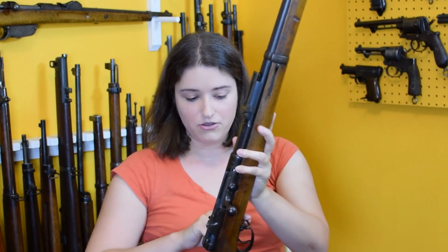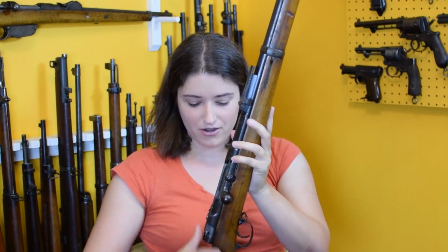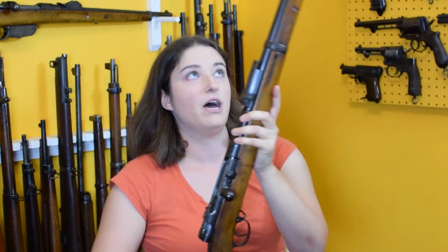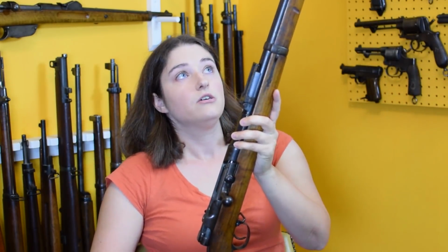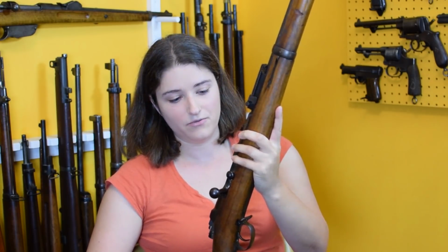Not a huge fan of the sling swivel being this far forward, it's kind of weird. And then the comb is all right for the height. Like it puts you where you need to be for the sight, in my opinion. But yeah, ergonomics wise, not my favorite. And with this action, things can get a little slow on the battlefield.